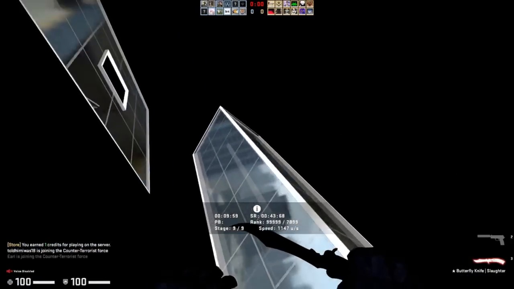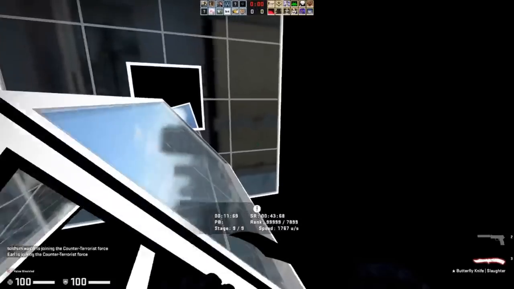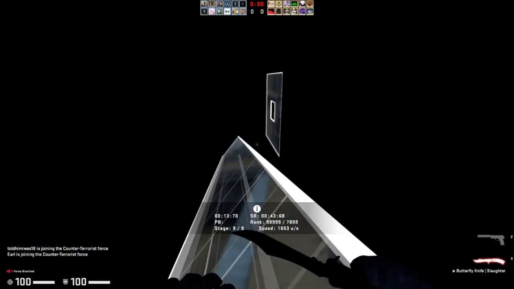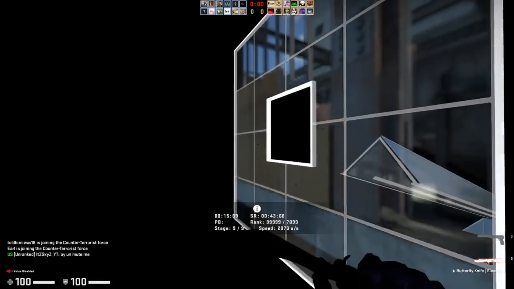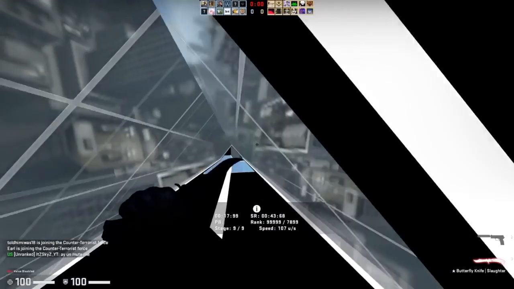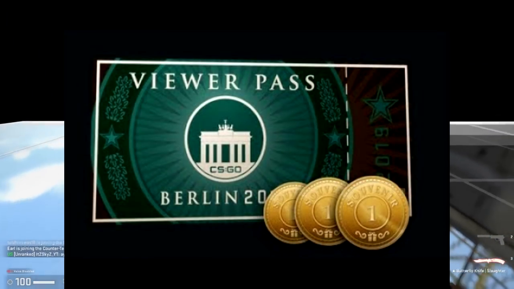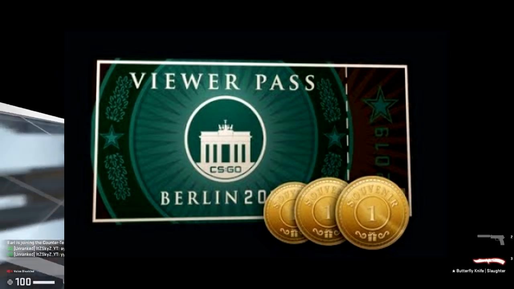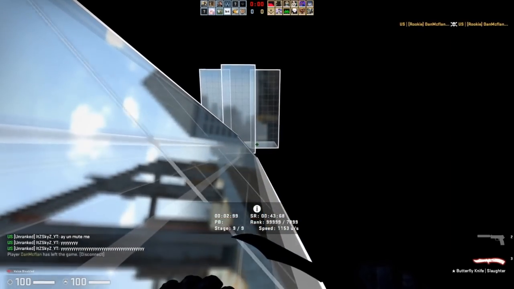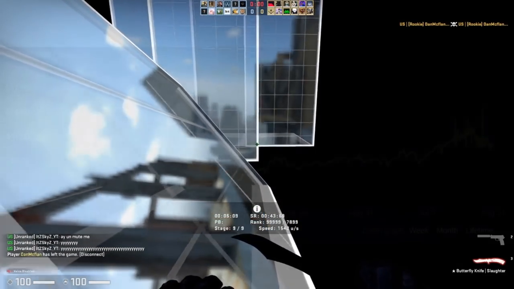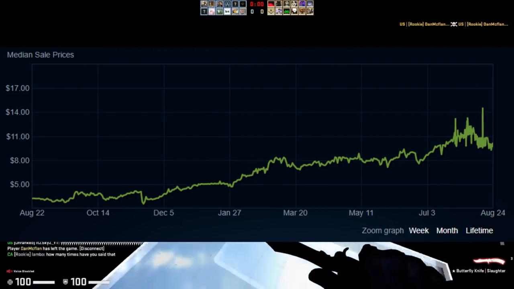I do see some people investing into these packages, but they rarely hold on to them long enough to turn them into profitable margins, and I really think they are going to be a solid one to hold on to for a long time. Even the Berlin one, which was a little bit more customizable and people were able to pick the specific one that they wanted, and they generally were higher in quantity than others, these Berlin ones still did rise quite a lot and have mostly doubled in price since their original release.